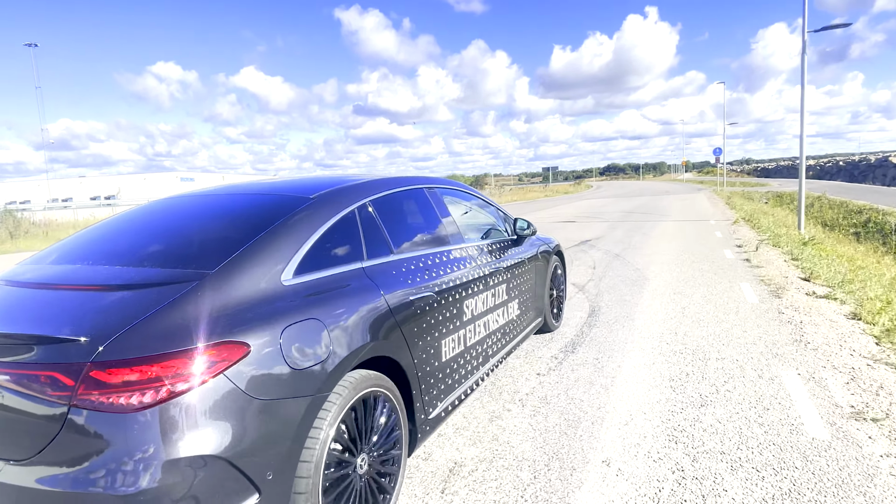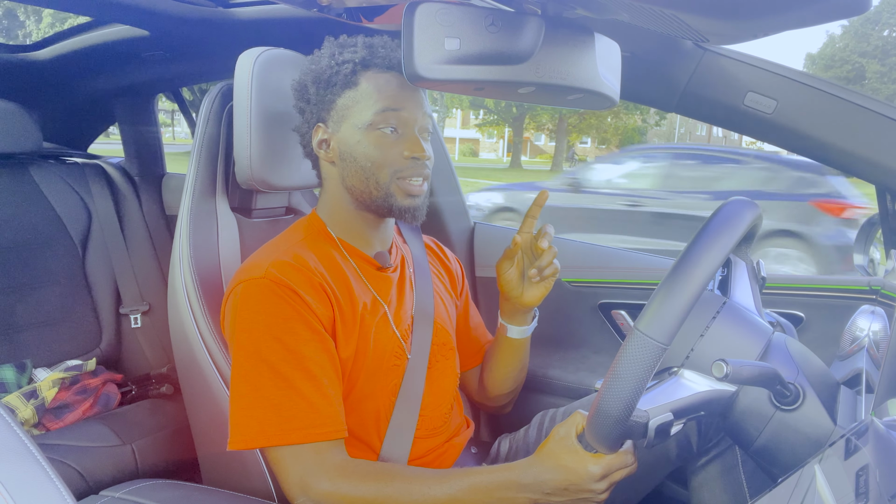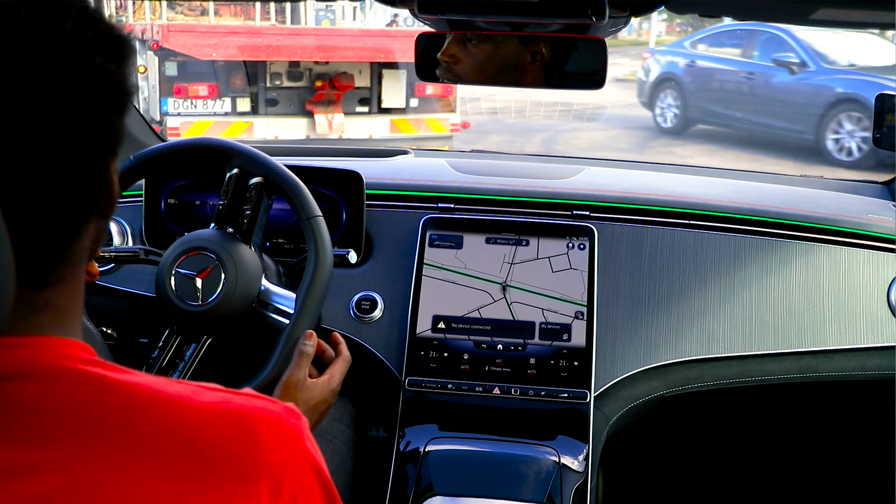If I was to choose between a Mercedes E-Class and this Mercedes-Benz EQE, I'm definitely going for the Mercedes-Benz EQE, because yes, it's an electric car.